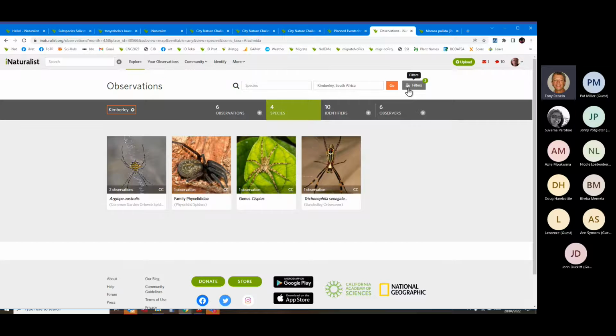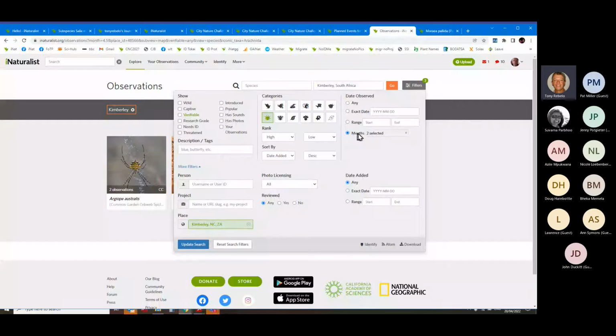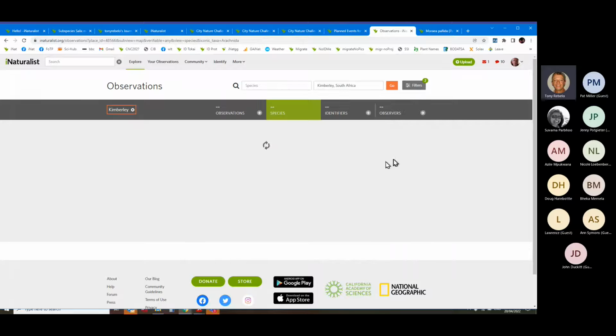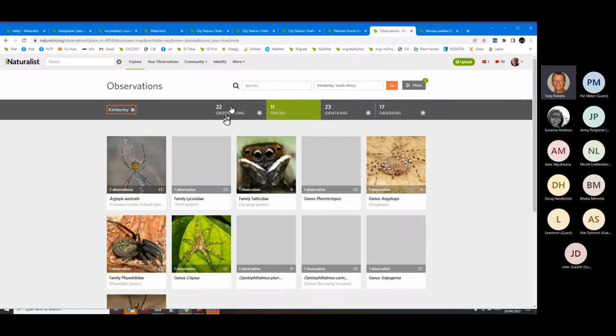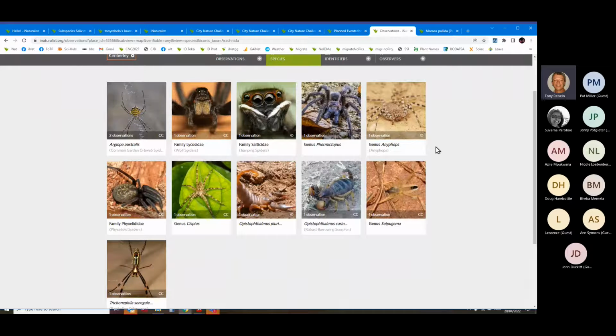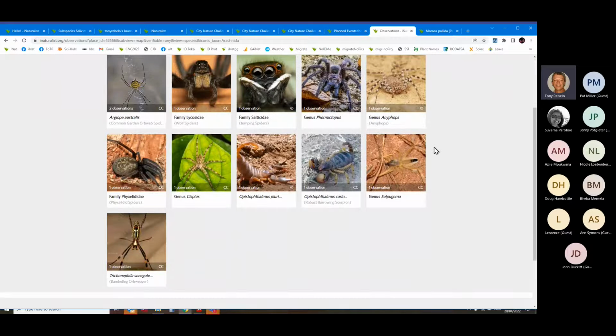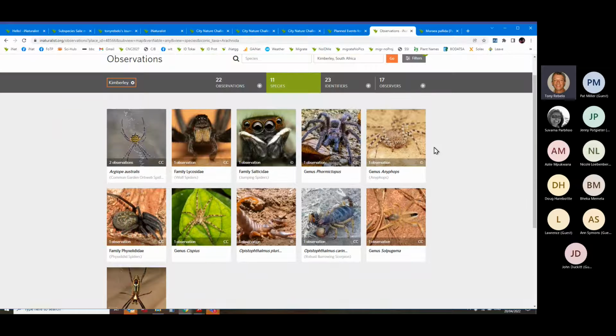And notice that at that time of the year, perhaps you don't want to focus because it's not a good time of the year. Let's just see what we've seen all year round. No, there's not many observations of spiders. So spiders and scorpions would be a cool one to focus on. And if you've got a spider society or arachnid society, go out there and get them involved and get them to take part in the challenge.